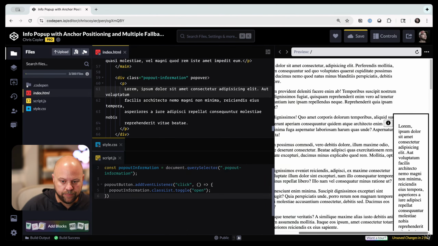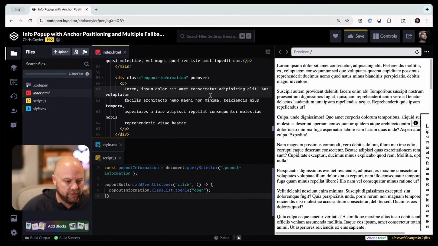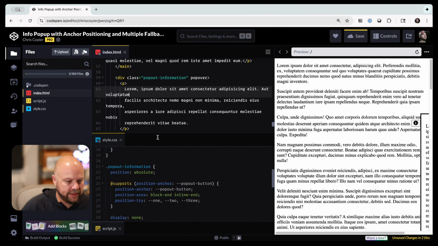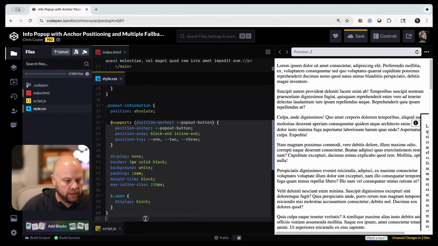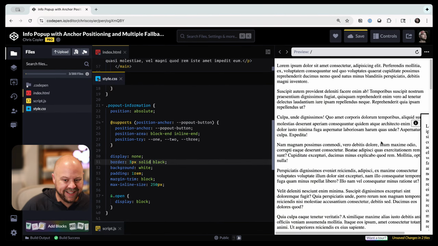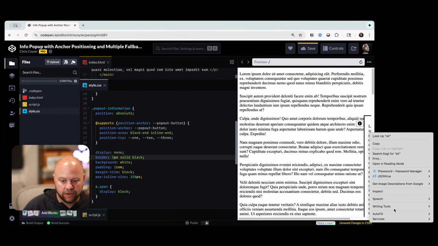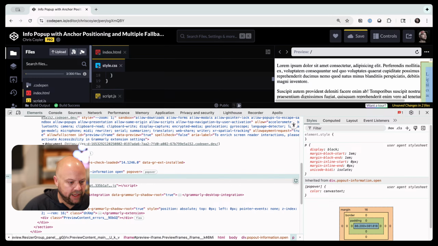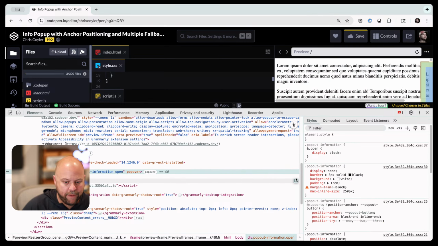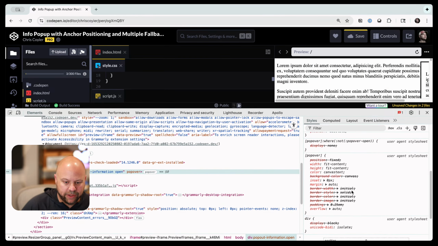Interesting. Now we're going to fight stuff. I think that's because we're applying some anchor positioning to it, but it's going to have a bunch of its own styling now all of a sudden because it's a popover. Why don't we just see what we're going to get? What do you get on a popover? You get a bunch of crap that comes along for the ride, right? Width, fit-content, inset 0. We need to make sure that we're overriding that stuff. Inset and margin we almost surely need to override.